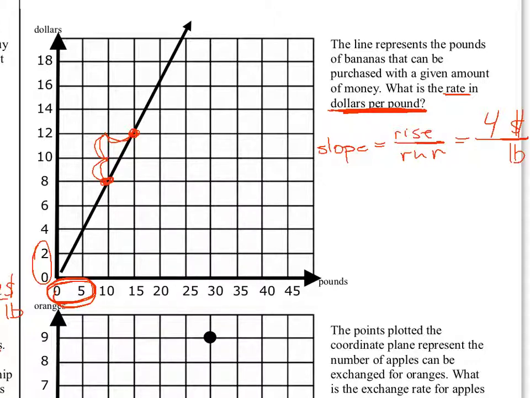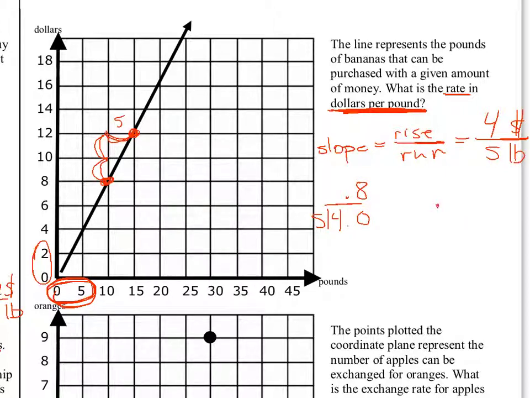Always got to pay attention to your scales. It's an important piece of information. They love to throw that at you on the CST. And if you know the scale, it's super easy. But if you count by the wrong value because you never look at the scale, you will sadly get it wrong. So our run here is 5 because we're counting by 5s. In a problem like this, I want you to get used to also finding the unit rate. Remember, to find the unit rate, all you have to do is divide. So we're going to take the top dog and put it in the house.